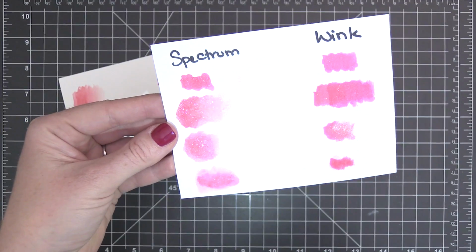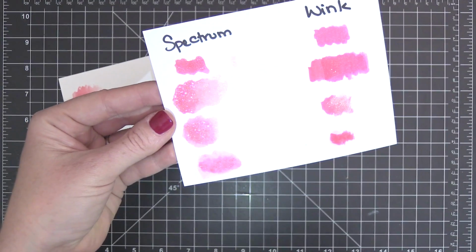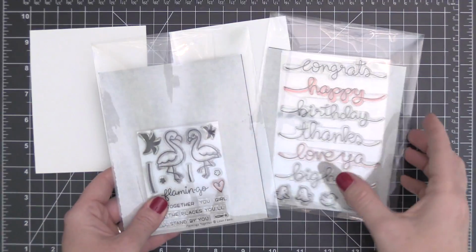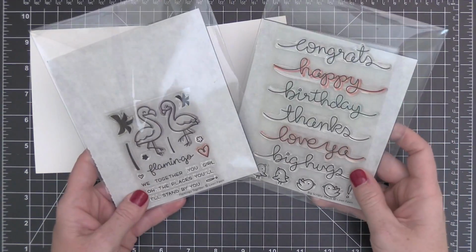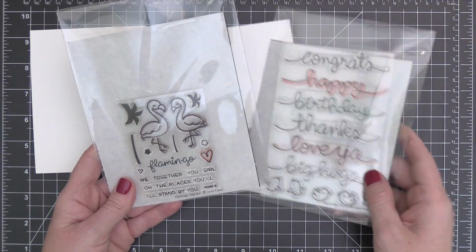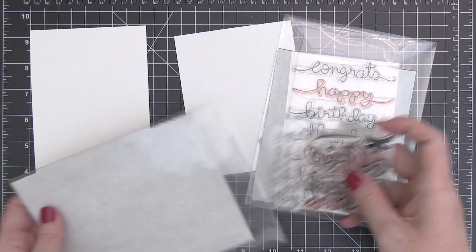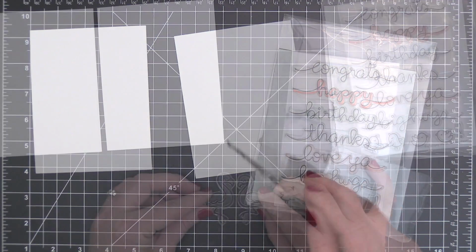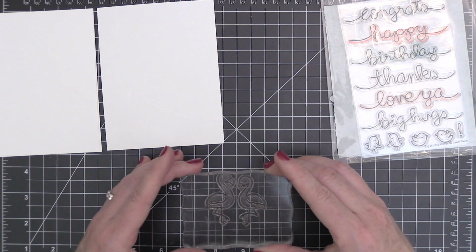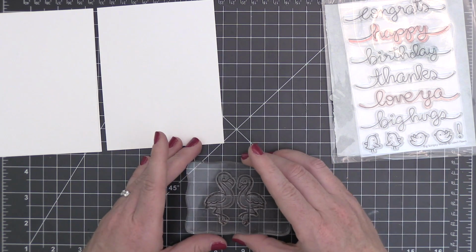Now, the other thing that I will note about the Spectrum Noirs as compared to the Winks, the Spectrum has a much more cool toned glitter. It looks more like a silvery white, whereas the Wink of Stella has that really warm gold tone to it. So if you're looking for something a little more true white that won't alter the color quite as much when you overlay it, then I would recommend going with the Spectrum Noir clear overlay.